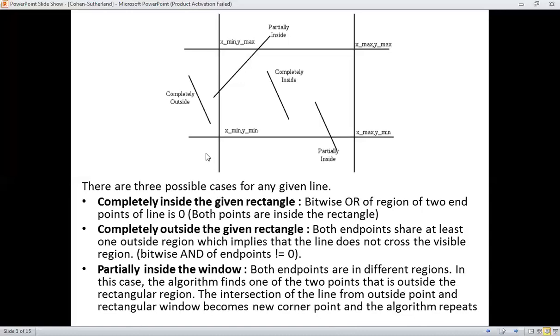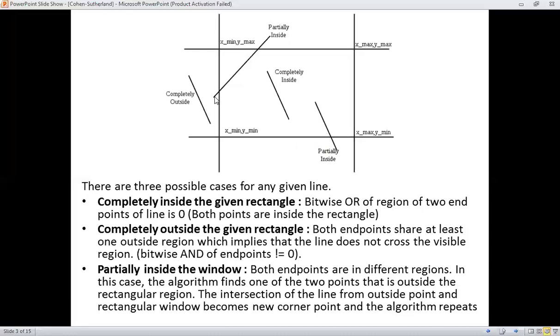The meaning of this is that when one endpoint is inside and another endpoint is outside, once we get the outcode of this one and of this one, wherever there is an intersection, we have to find that intersection. Once we find the intersection, that particular line must be shortened.